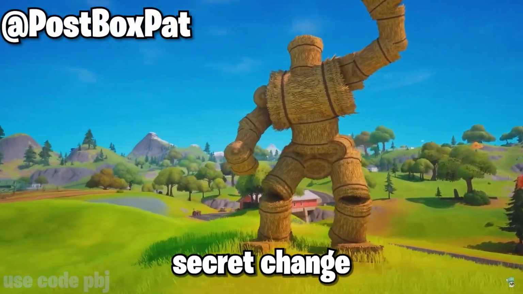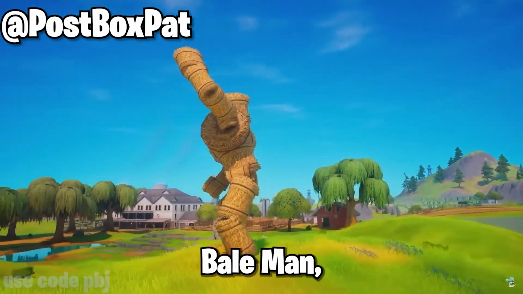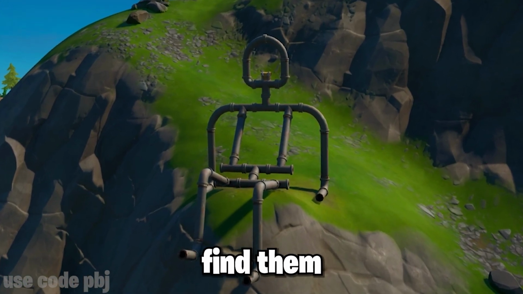But a classic secret change is the giant characters hidden around the island. We have the Hay Bale Man, the Iron Pipe Man, and there are a few others out there. Comment if you can find them and where they're at.